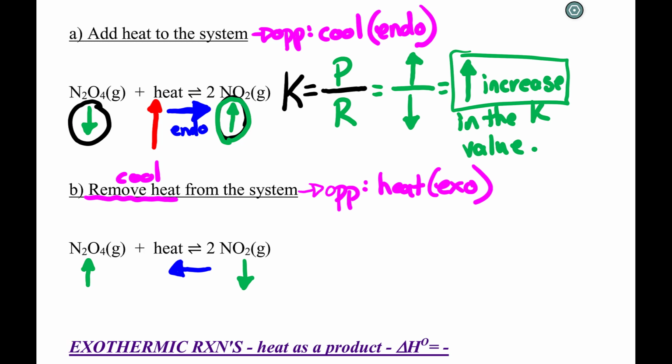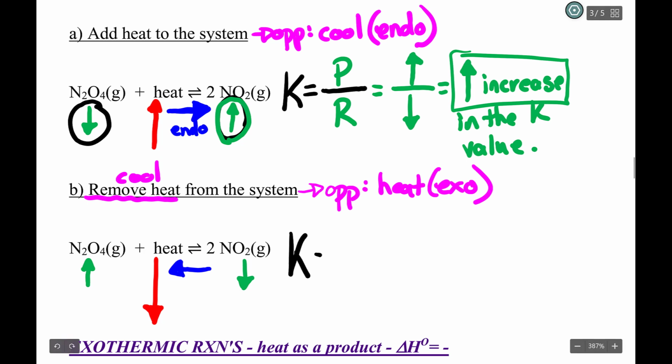Now, I haven't superimposed my red arrow yet. I'm going to do that now. So if I'm cooling, I'm removing heat. And so let's double check how this works. If my red arrow goes down, I shift towards. Whichever side I shift towards, my concentrations go up. Whatever way I shift away from, those are going to go down. So that's supported.